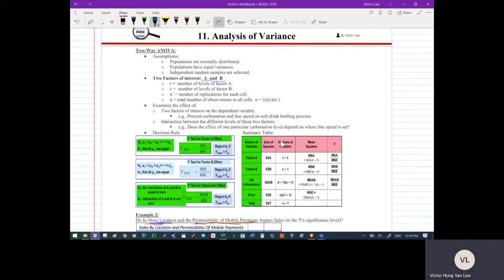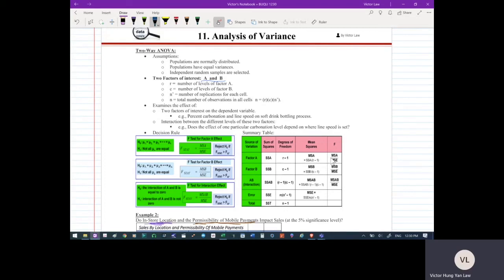And you need to know the relationship again. You need to know the relationship between these variables: sum of square, degree of freedom, and mean square. Right? So mean square equals sum of square divided by your degree of freedom. And that applies for factor A, same for factor B, and same for interactions. So you take the sum of square and divide it by the degree of freedom and you get the mean square. And for calculating the F statistic, you take the mean square and divide it by the mean square of the error term.